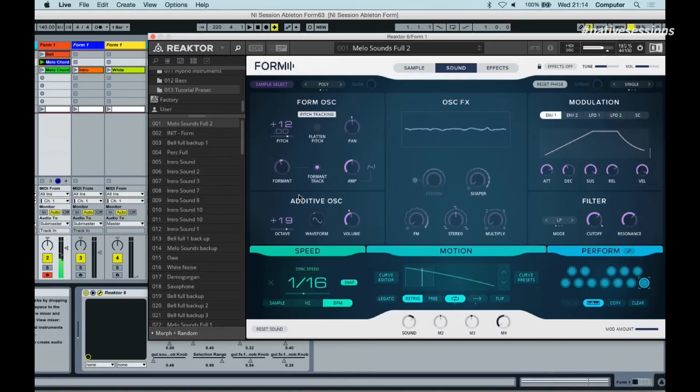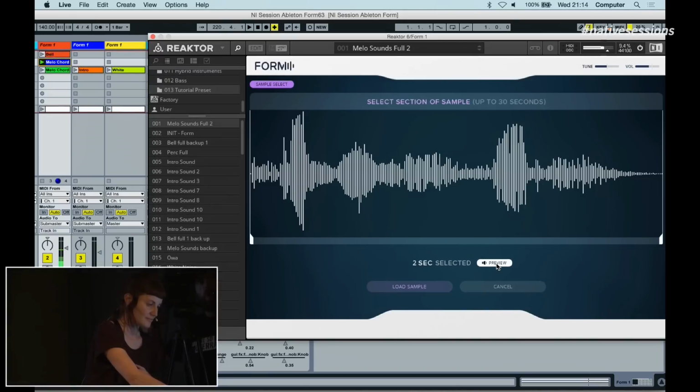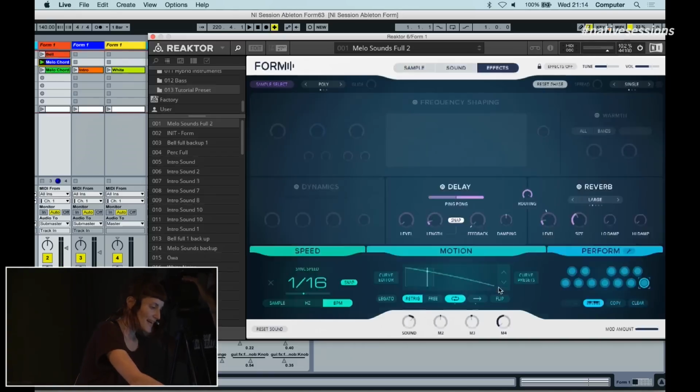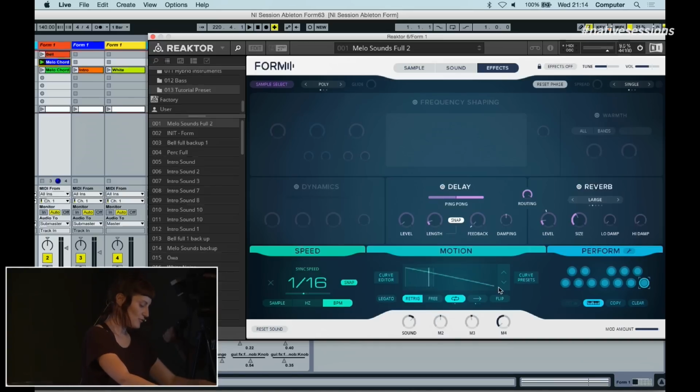So this sound that I made uses a very different sample. This is the sample I chose. Transformator. Okay, no pun intended. But yeah, this is a sound that's in the library in Form. And I made something very different with this sound. So I'm just going to play that to you now.